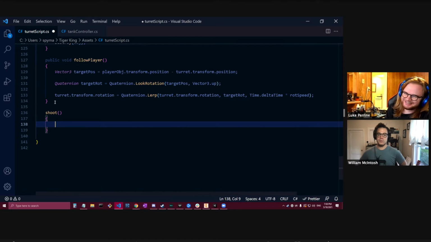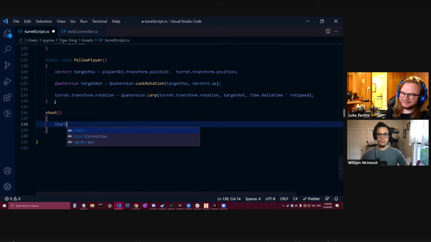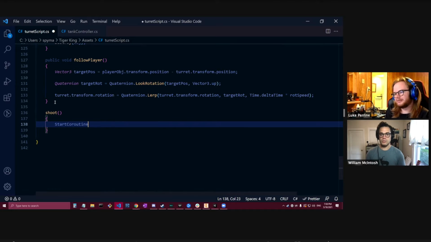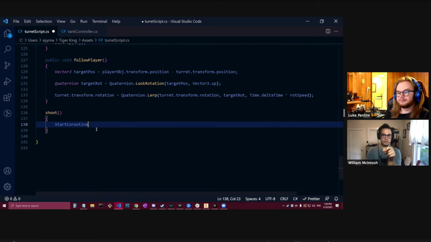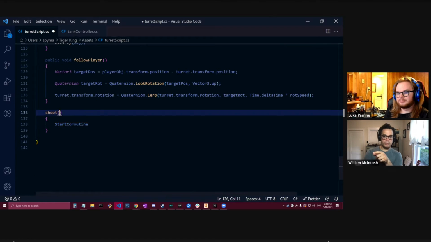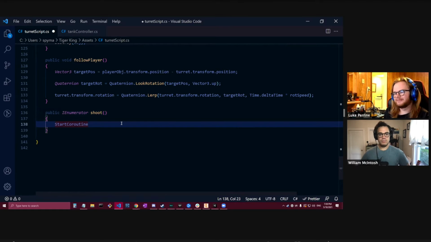Let's do it. Coroutine. Do you want to do the wrapper, or do you just want to say screw it and not do a wrapper? Let's not do a wrapper this time, so I can show you the difference. So here in line 136, we need to change our return type to IEnumerator, capital IE. Numerator. Hey, let's delete that, we don't need that at 138. But we do need it somewhere else.